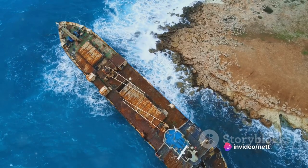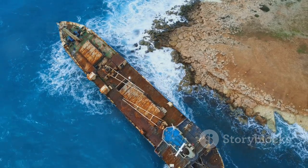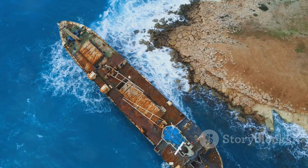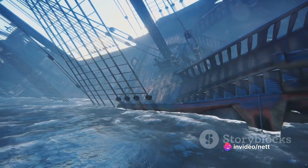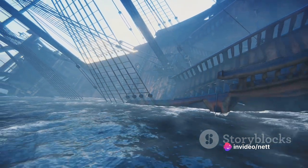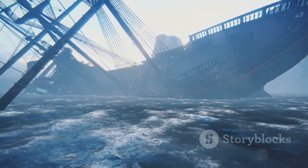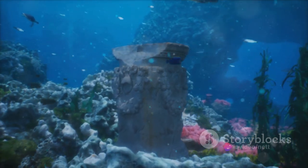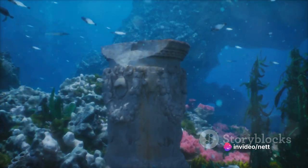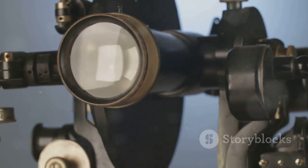And then there's the Spanish galleon San Jose, known as the Holy Grail of shipwrecks. Sunk in 1708 off the coast of Colombia, it was laden with gold, silver, and precious stones worth billions today. If the oceans were drained, it would be like opening a time capsule from the age of exploration, offering us an unprecedented look into the past. Let's not forget about the countless other shipwrecks, each with their own stories to tell. The Antikythera shipwreck, for instance, gave us the world's first known analog computer, a device so advanced it's often described as the world's first computer. Who knows what other technological wonders are waiting to be discovered.